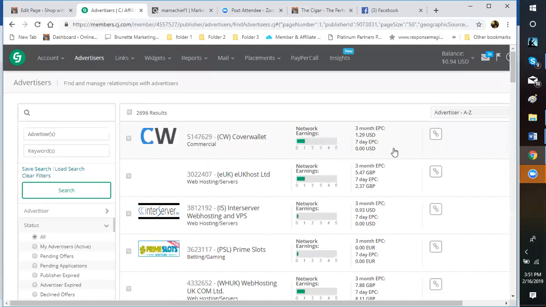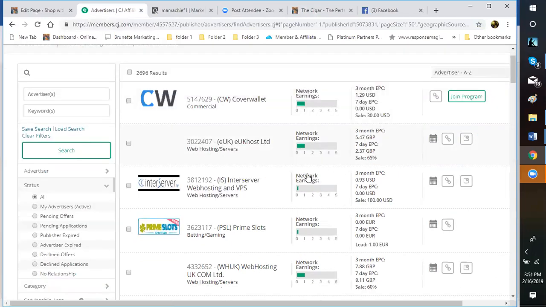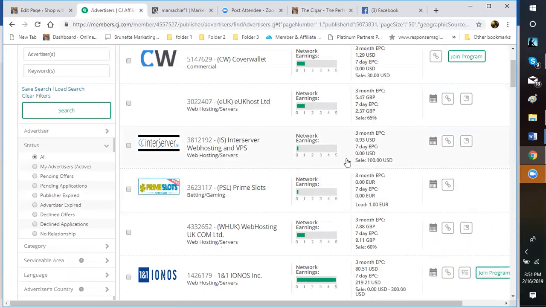Oh, this is what you're saying. There it is. The network earnings. Yeah, and this is the same thing that this shows. It's just broken down a little bit. And like this, this is a fairly new company. It averages about $100 a sale, but as you can see, their percentage is kind of low as far as their recognition. And it could be just that it's new hosting. Like this is for VPS. It just could not be really readily recognized.